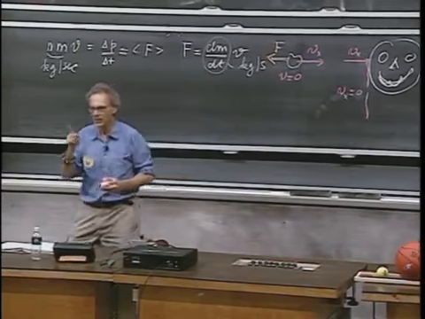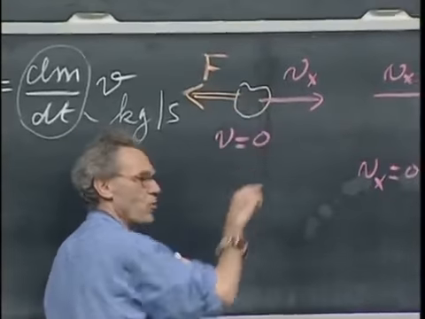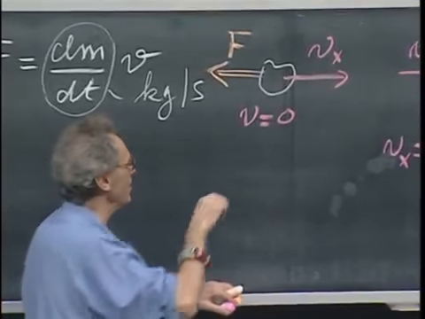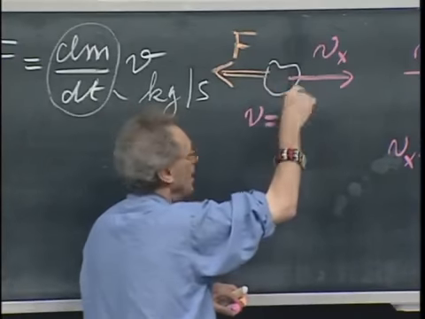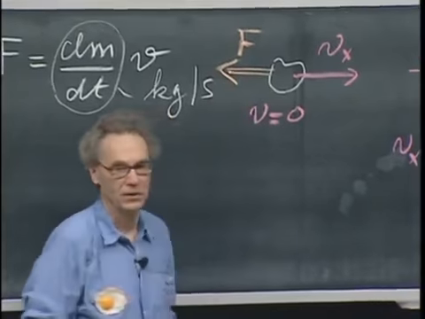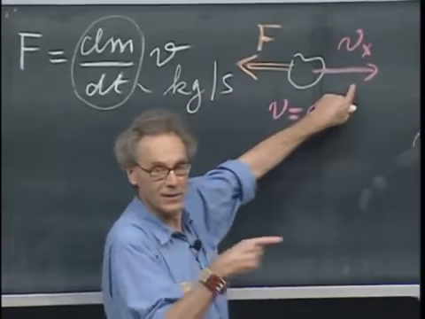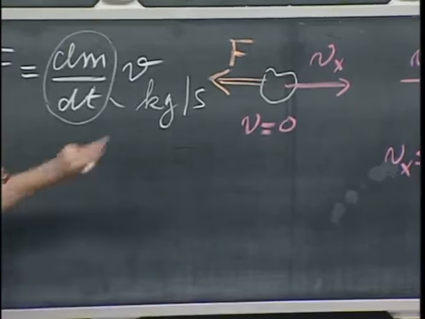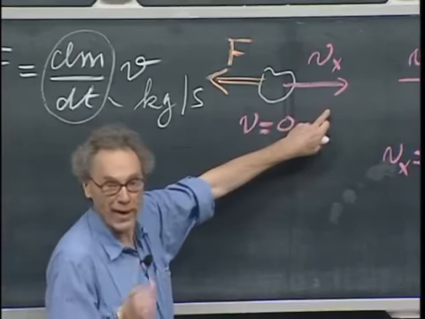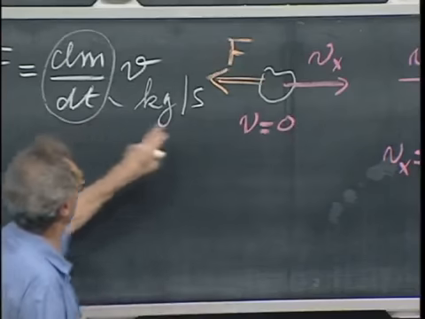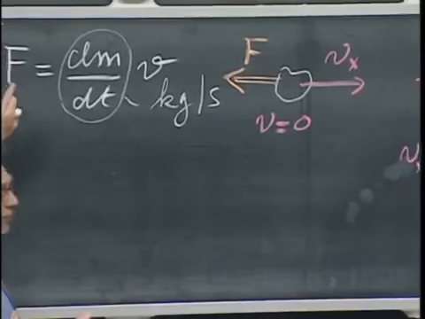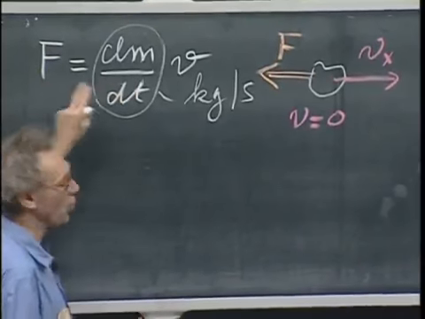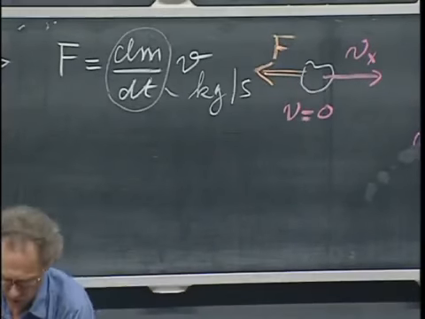And that now is the idea behind a rocket. A rocket is spewing out tomatoes, well, not quite tomatoes, it's spewing out hot gas in this direction, and then the rocket will experience a force in that direction. That is the basic concept behind a rocket. And the higher the speed of the gas that it throws out, the more kilograms per second it spits out, the higher the dm/dt, the higher will be the force on the rocket, and this force on the rocket is called the thrust of the rocket.